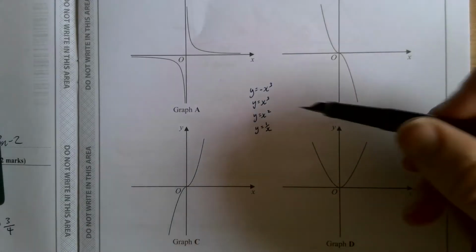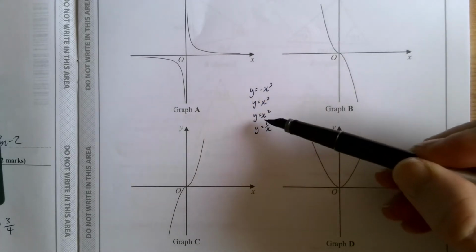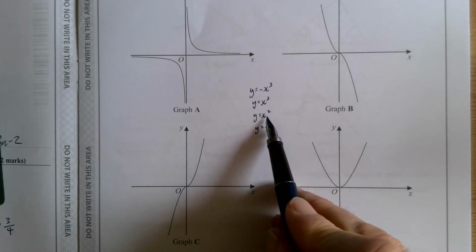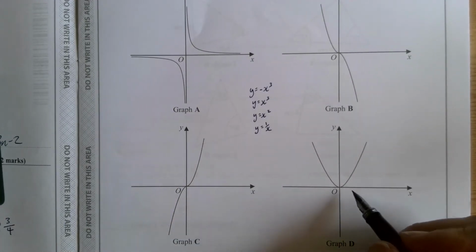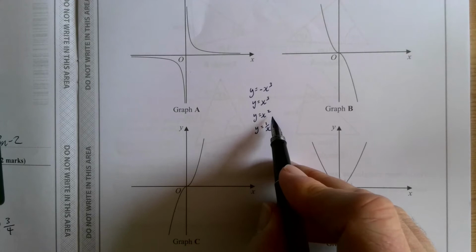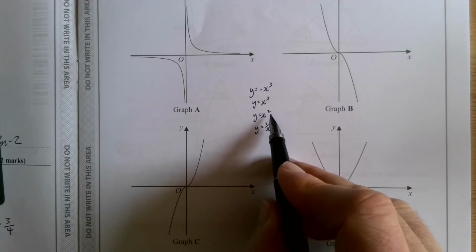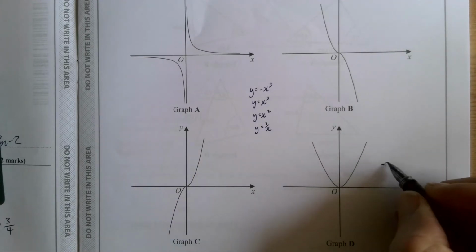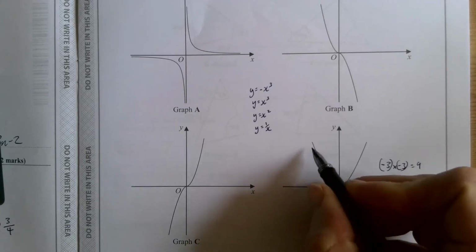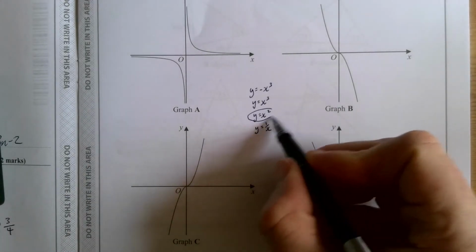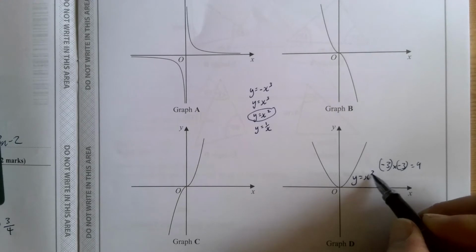Okay, so looking at these, I'm going to think about which one of these is the easiest. I think this is the easiest: y equals x squared. When you square a number, you always get a positive answer, don't you? So if x was 1, y would be 1. If x was 2, y would be 4. If x was 3, 3 squared is 9, so it's going to be getting bigger and bigger. But what happens if it's negative? Because negative times a negative is a positive, that means all of your negative values of x are going to give you a positive y answer. So y equals x squared must be this one.